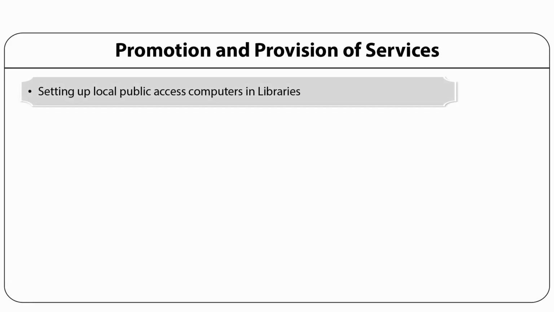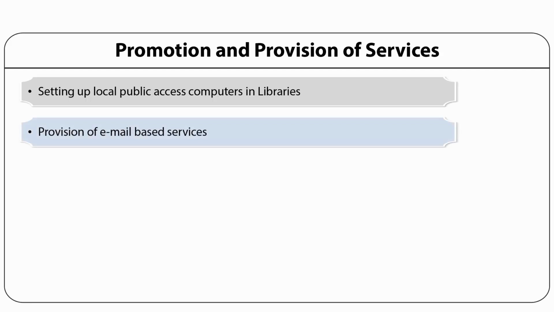The second one is, in addition to or in the absence of remote online access to the digital collection, there is a need to explore other methods of providing access to the digital collections. So we need to think, if it is online, is it okay? Sometimes if there is any problem with the online access, we need to think of providing access in other ways. Those include setting up local public access computers on the library local area network. We can plan 5 to 6 computers which can access these kinds of materials. Once the collection is created, we need not put it on the internet, and it can still be accessed over the local area network.